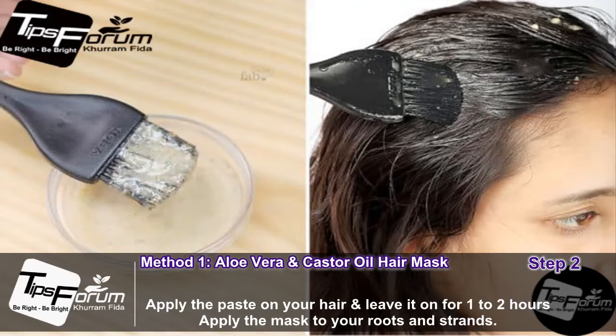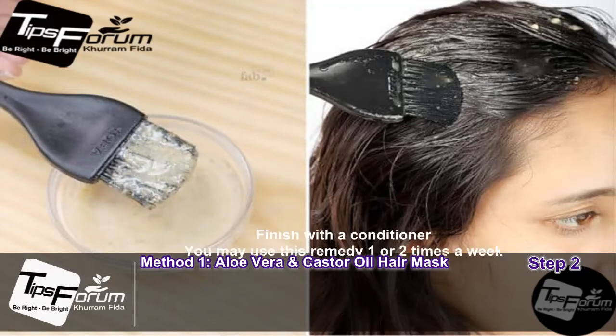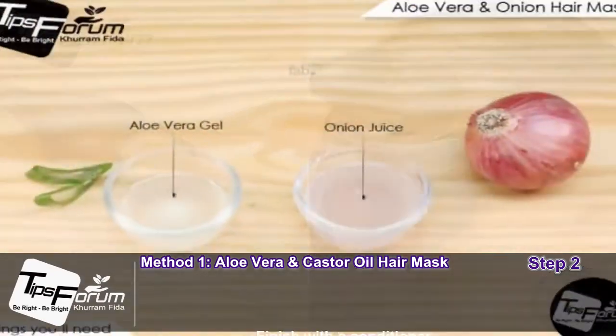Step 2. Apply the paste on your hair and leave it on for 1 to 2 hours. Apply the mask to your roots and strands. Cover your head with a shower cap and let it sit for 1 to 2 hours. Wash your hair with cool water and a mild shampoo. Finish with a conditioner. You may use this remedy 1 or 2 times a week.